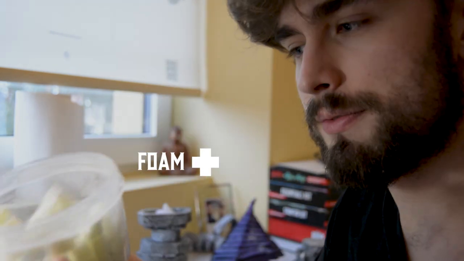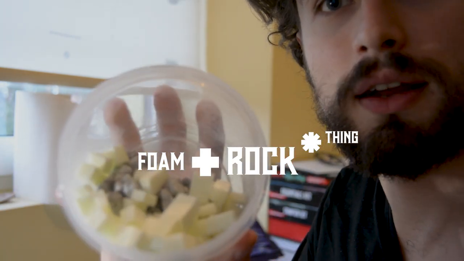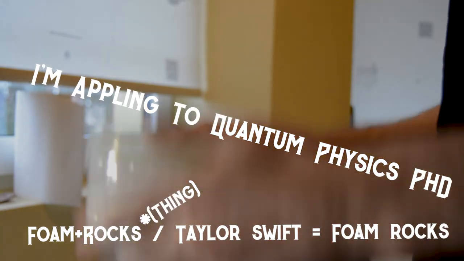So, how do you make rocks? You find some rocks that you put inside of this thing, and then you put the foam and you just shake it off.